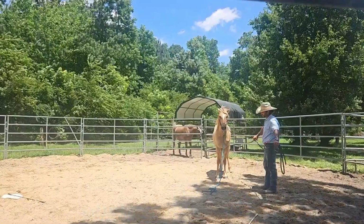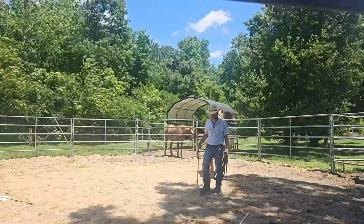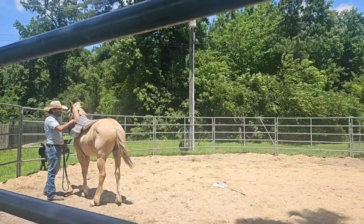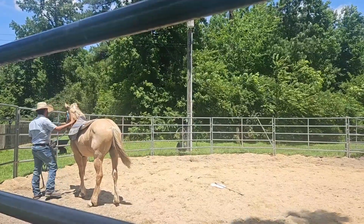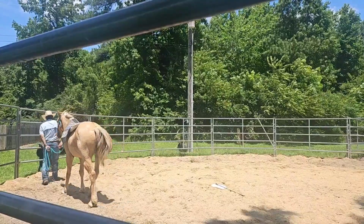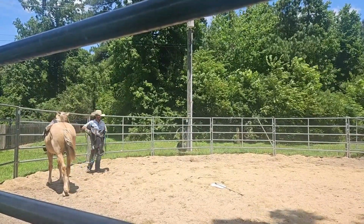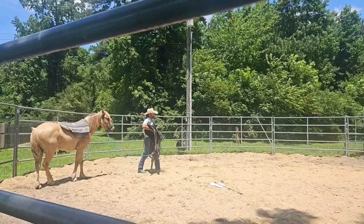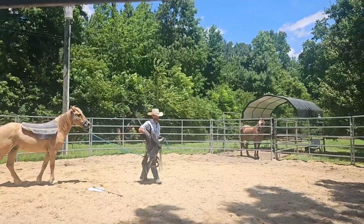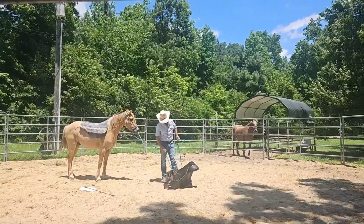So he's just sliding that rope off. So Cadbury's getting used to all of that rope just flopping around on him, which is great because that's going to be what happens when the leg goes over him. So it's all part of that whole process. And then moving into that saddle pad work, which he's been doing really well at. That's something that he tolerates really nicely, going up on both sides, gets the little saddle out to be prepared to do some work with him that way. Overall, things have been going really good with Cadbury, and the training exercises that Joe is putting him through are geared towards riding behaviors.